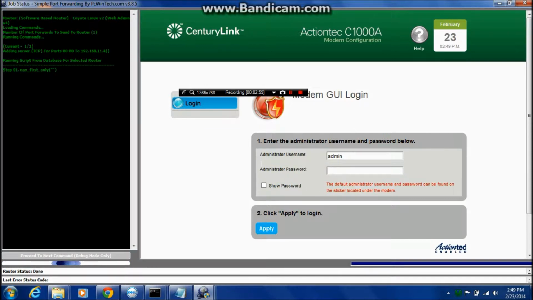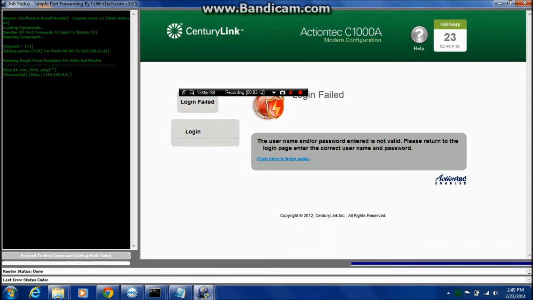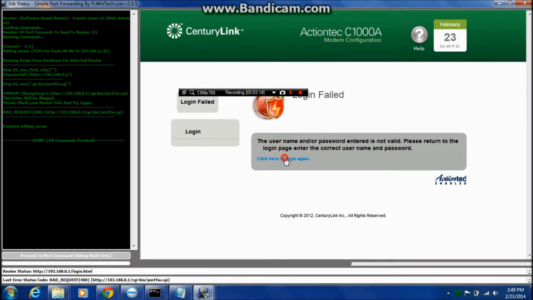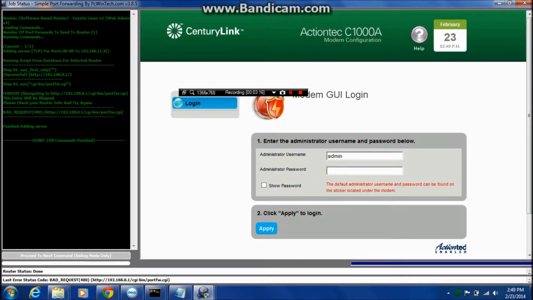Sometimes I'm not entirely sure why it won't enter your password, so we'll have to re-enter it ourselves. I guess I didn't enter the correct password.